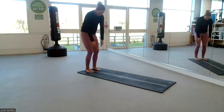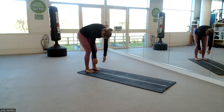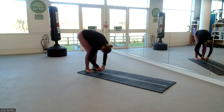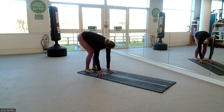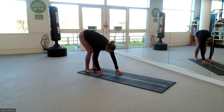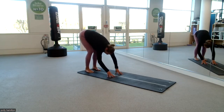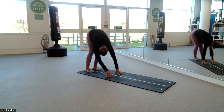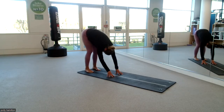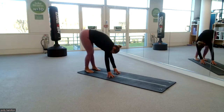Stop on those knees and roll it down to the floor. Go all the way down till your fingers touch the ground. So you've got a nice deep bend in the knee, that's fine. Take your arms slightly forward. And then I want you to extend your right leg as you sway your hip towards the left, back to the center, extending your left leg, bending your right leg, sway your hips to the right.